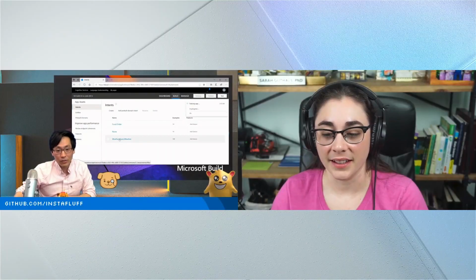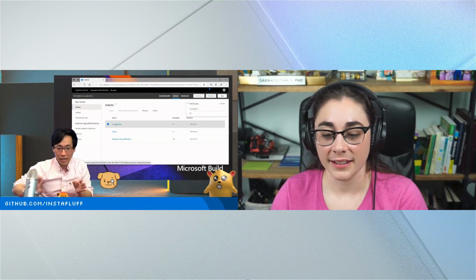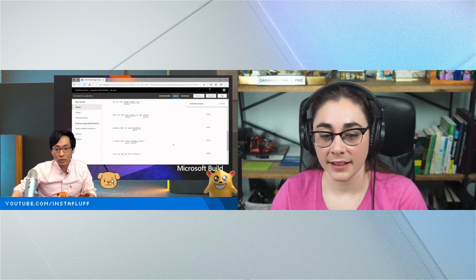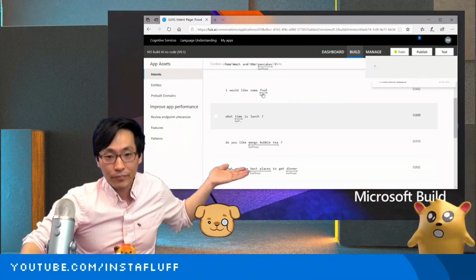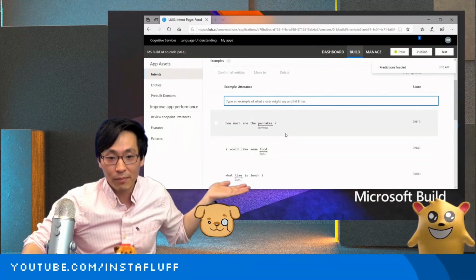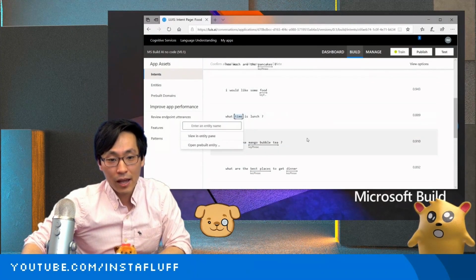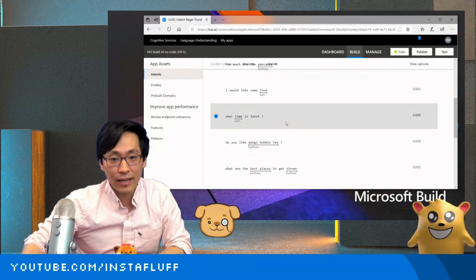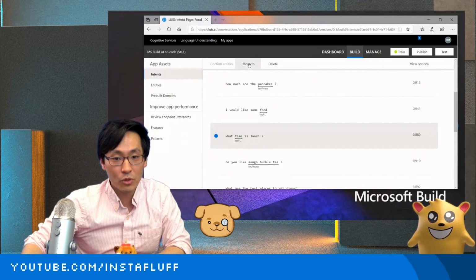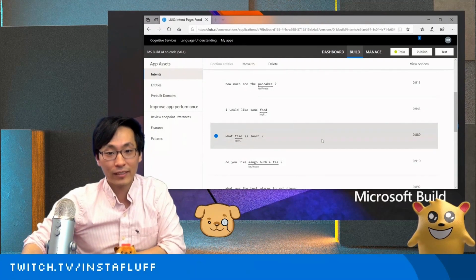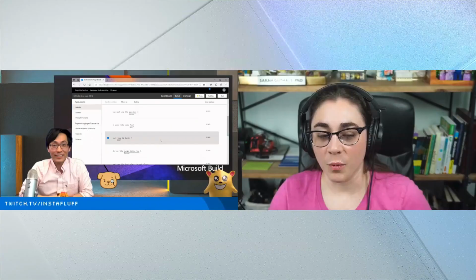Awesome. And what else you can do is if you go back and you have to reorganize all of these, you can click on each intent, and it'll show you all of the phrases that you've entered in the past, and you can go ahead and click these, and you can change the actual intent if you want. So you can say like move to query whether or none. Awesome. And so yeah, pretty nice and very easy.